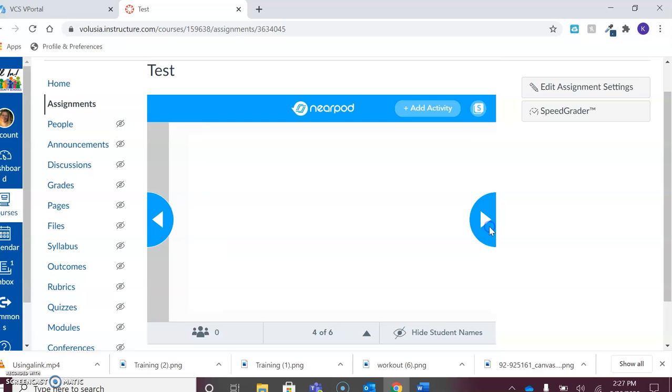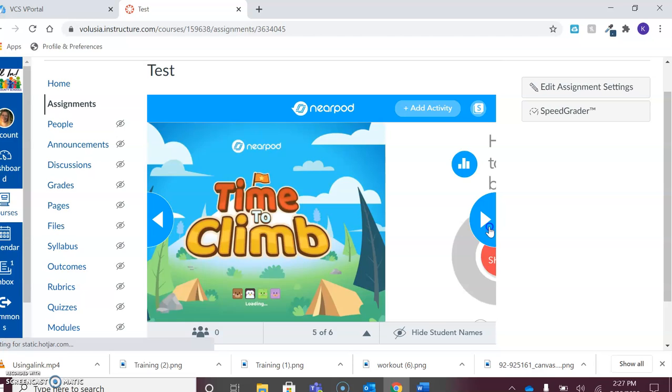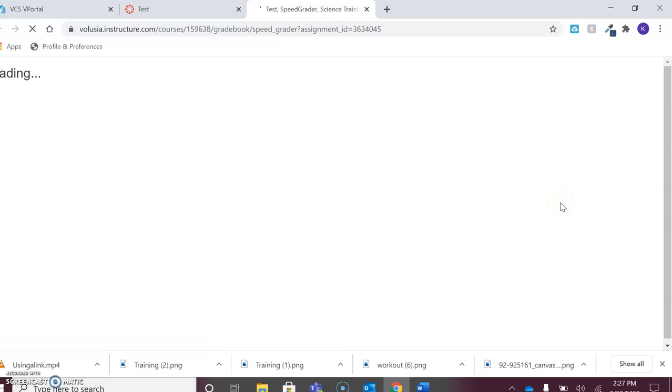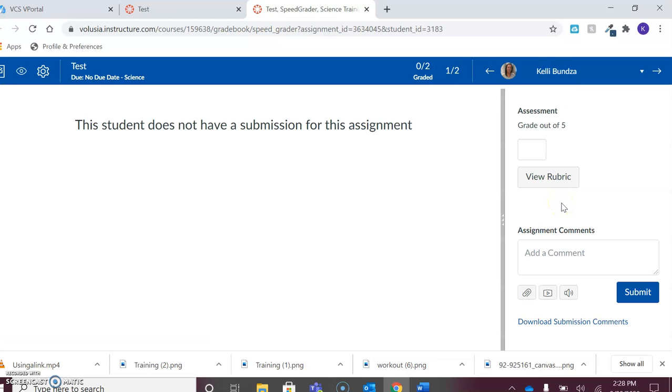When you get to the very end, you're going to find that there is a speed grader function, and if you click on that speed grader function, what's going to normally happen is you'll have the data for that student in that Nearpod right here. So like this one would say Kelly Bunza, and it would tell me how she did. Now she didn't participate in this one, so there's no data there, but I could look at her reports and how well she did on my different activities, and then I could just score her a grade out of 5. And that would be it.